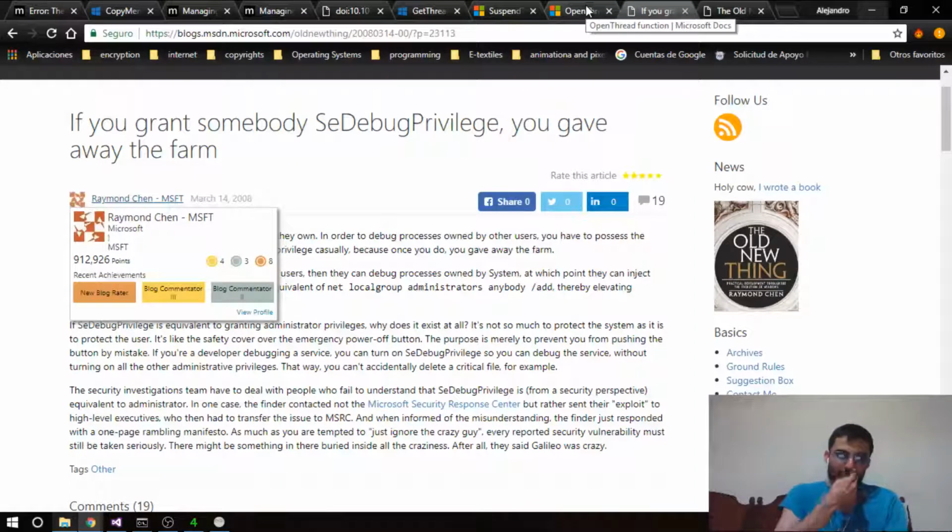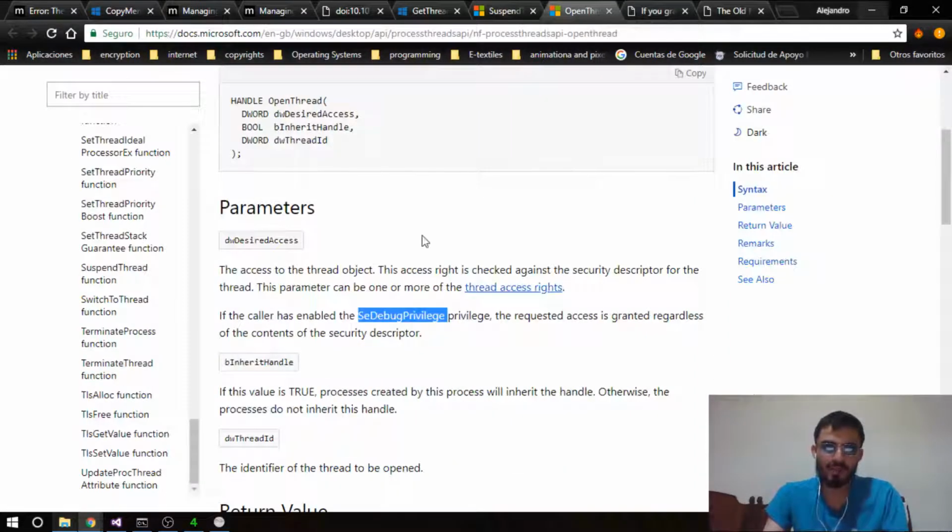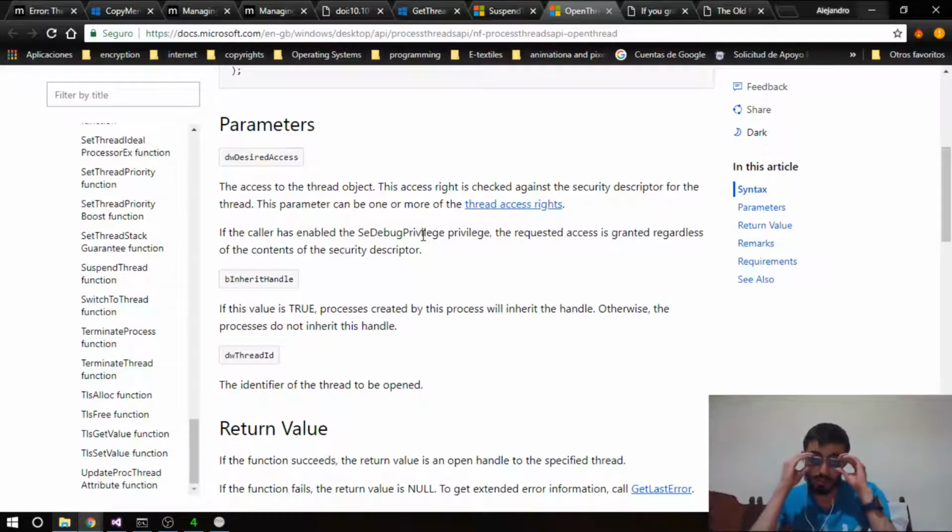Okay, so we don't care too much about that, but it's good to know. Most of the time we just want to debug processes that are run from the user only.